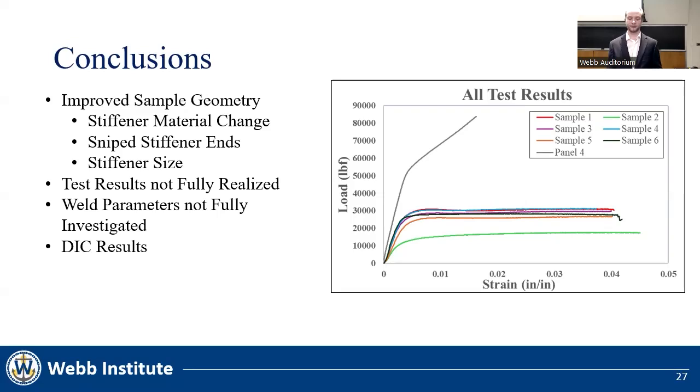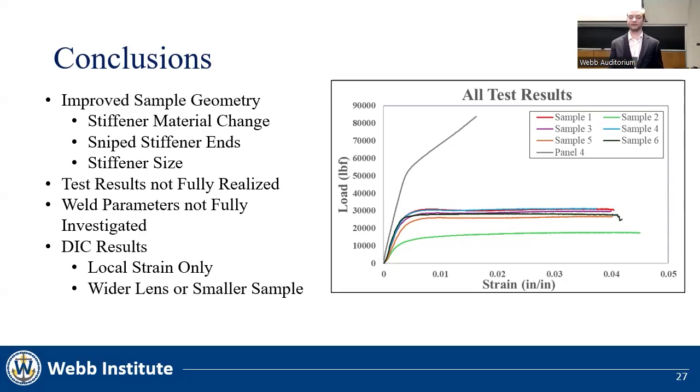Regarding the DIC results, only local strain could be measured. Local strain was useful in being able to view the presence of the shear bands, for example, but not in adding usable data points without the associated force values. The DIC would be more useful with a wider lens, which is purchasable, or if a smaller sample was used so the calibrated area did not exceed that of the sample size. Finally, a nonlinear FEA was successfully developed that was representative of the sample. Overall, we were able to meet our objective of developing an FEA model, but could not fully investigate the performance of the heat-affected zone.